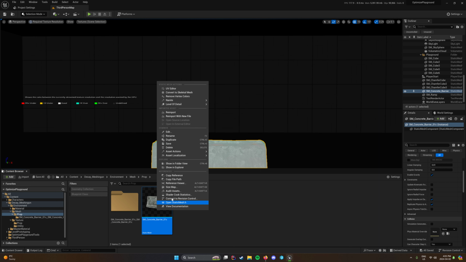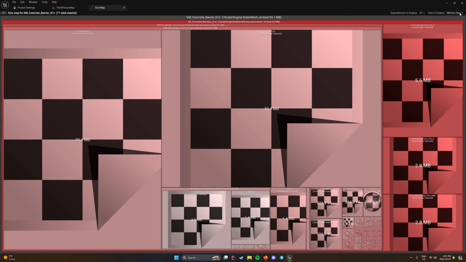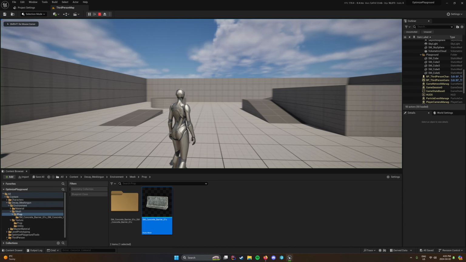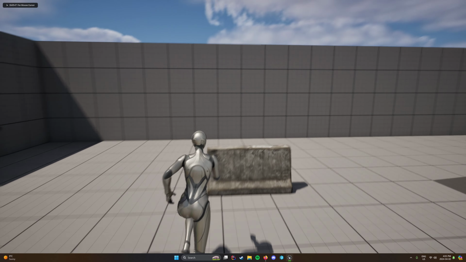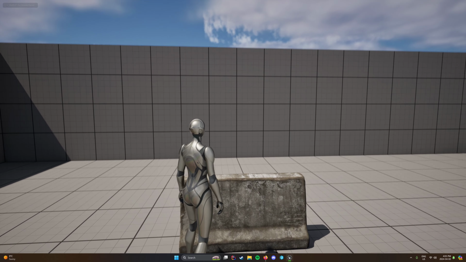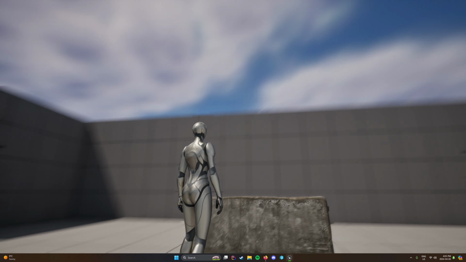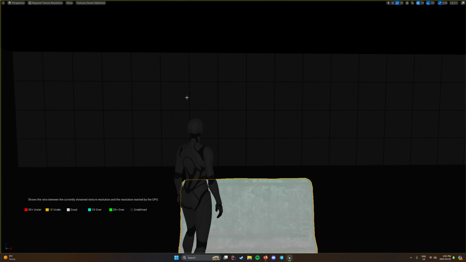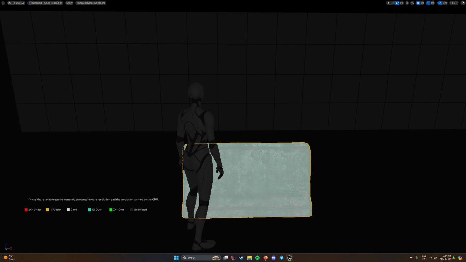If we go back to the mesh here, check our size map. Look at our memory size, it's already down to 65.1, so that's significant gains. I'll hit play again. Walk over here right up against it, so again, as close as you would really get to it without pulling your camera in. Then we have a nice white texture.